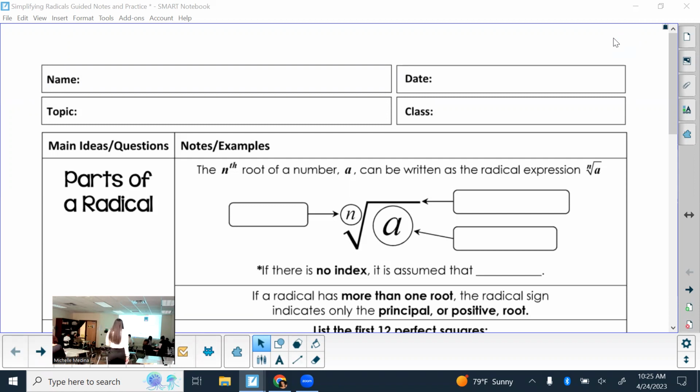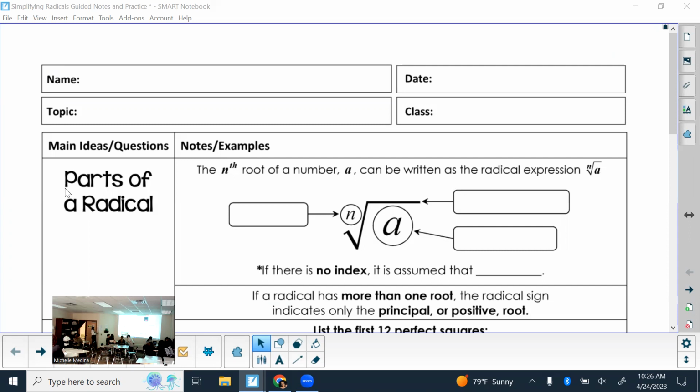So it's important that you know how to simplify radicals because we're about to get into the quadratic formula in algebra, and you have to know how to simplify the radical. You also need to know how to do that for your higher level math as well. So might as well get it out of the way with this add-in one.